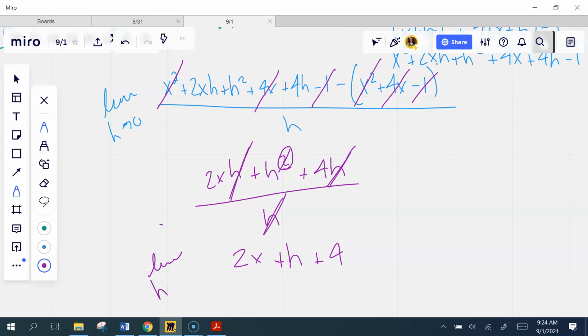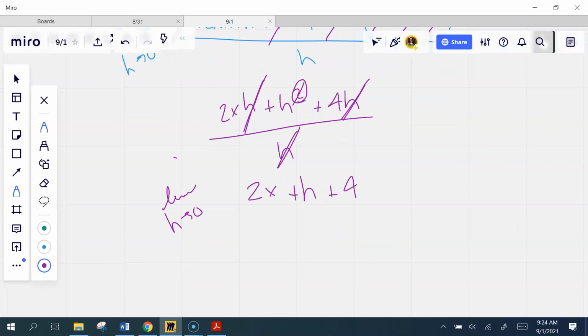So remember, it's as h goes to 0. And what did I want to know? If I plug in now, I get 2x plus 4. I want to know, when does that equal 0? I don't know the x, because that's what I want to find. Subtract 4 and divide by 2: -2. So when x is -2, I have a horizontal tangent. And either way, you're going to have variables in the end.